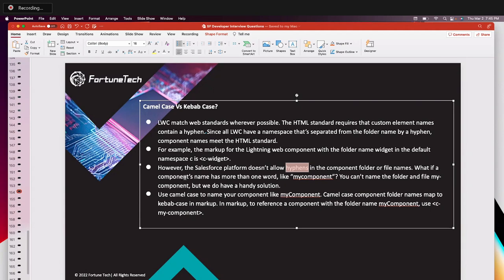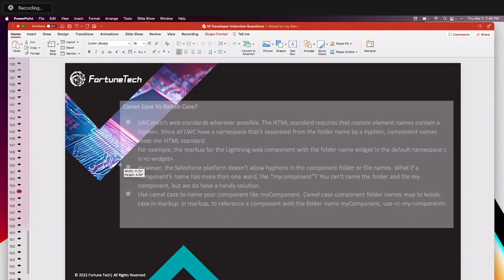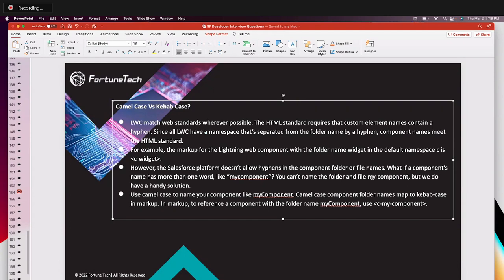What if a component name has more than one word, like my component? You cannot name the folder and file my-component. Salesforce is not going to accept this one.